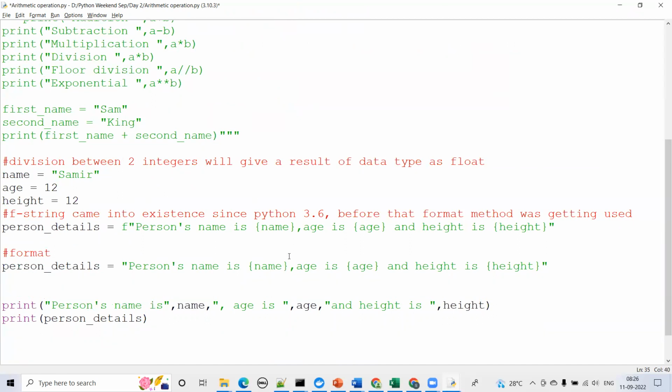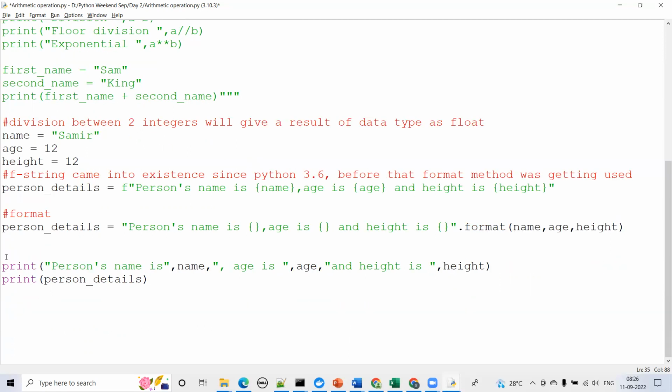And we'll just keep the flower brackets empty. Okay, and at the end of the string, we'll use a dot notation. Okay, and we will use this format method, and here we are going to pass the variable names, like name, age, and height.